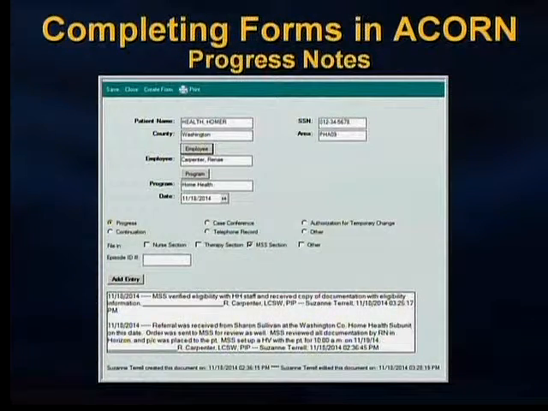Progress notes are the next slide, and your progress notes are done just as they would be for any of the other programs you may have documented in as a case manager. You'll just select the MSS section on the portion where the boxes are under the radial buttons and enter your notes by selecting the Add Entry box like you do on all the other sections of the documentation for the notes.